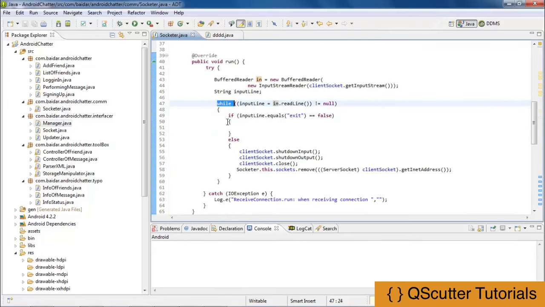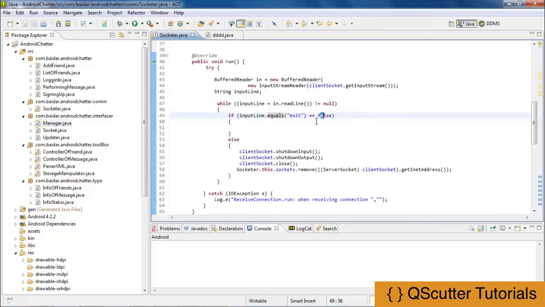And then after that, I have provided two if statements, like if inputLine.equals("exit") is equal to false, which means that if the input line equals exit, then close it down, and return false.